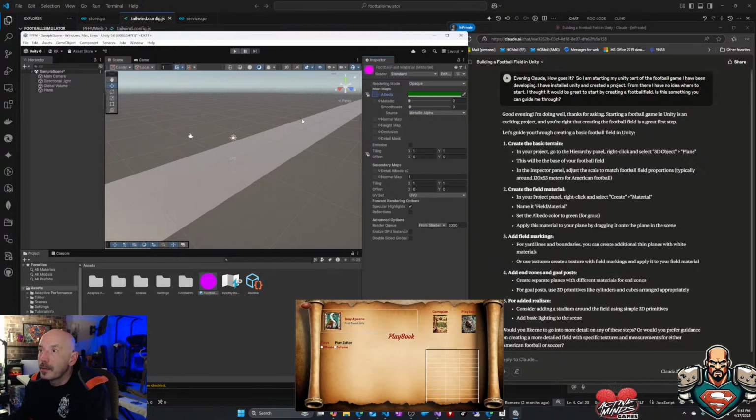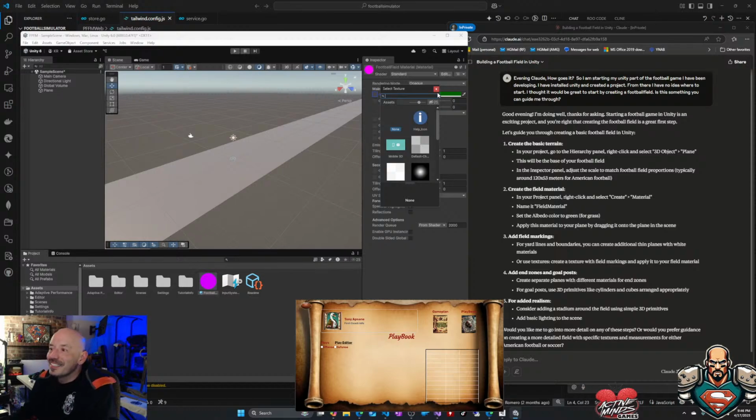How do you do that? I'm dragging it onto the plane. I don't know how to drag it. That's the easy stuff, right? Just drag it, he says. Do I drag the whole thing? Apply this material to your plane by dragging it onto the plane in the scene.